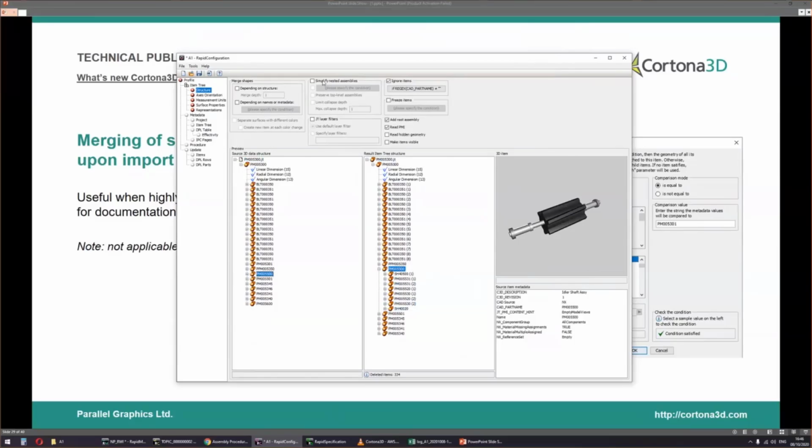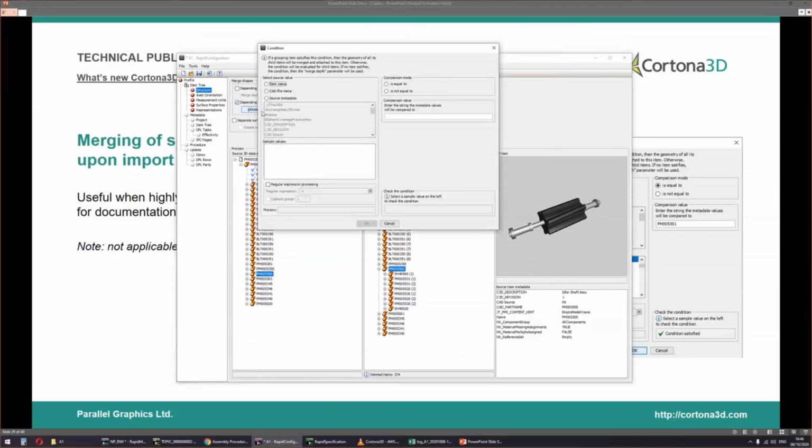So for that, we go to merge shapes, depending on names or metadata. And the same logic goes here. We simply either apply regular expression or type a value here. So EM 005 500, like so. Hit OK.